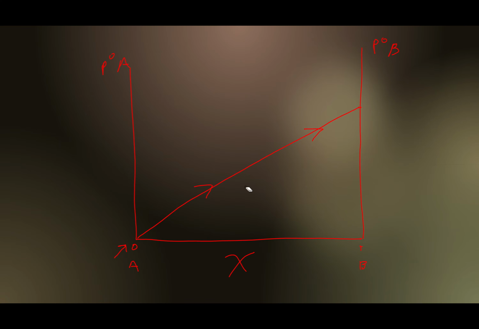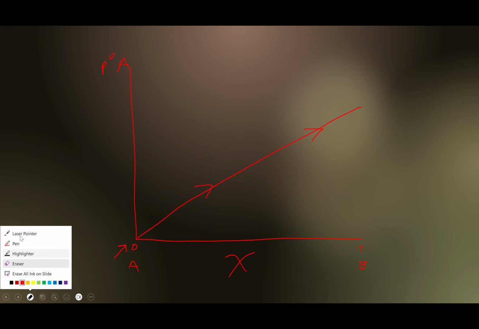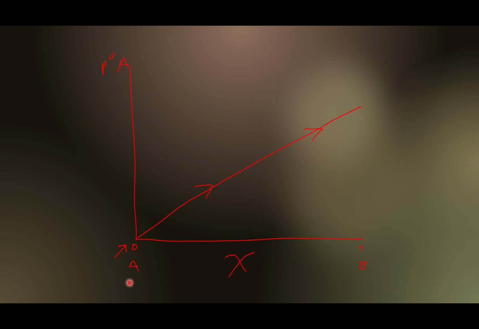Let me fix that. So let's focus on this. This makes more sense. As the mole fraction increases, remember, it's a fraction, the highest value you can get is 1. As the mole fraction increases to 1, the pressure of A will continuously increase. This is actually showing the increase in concentration of A as it relates to the partial pressure of A. So as we increase the amount of A, we increase the partial pressure of A. That makes sense, right?